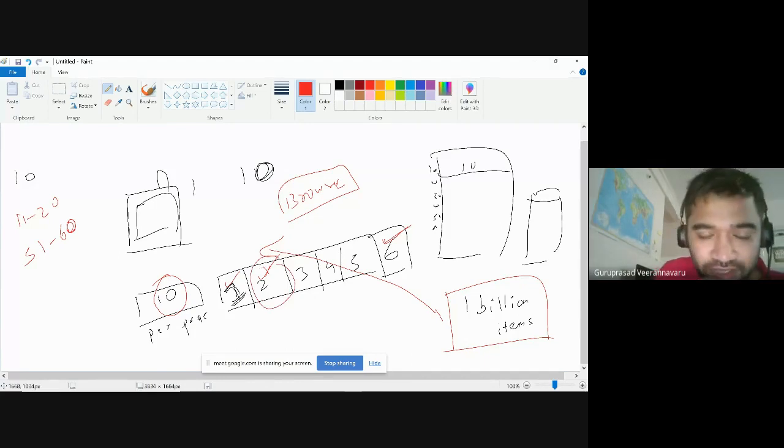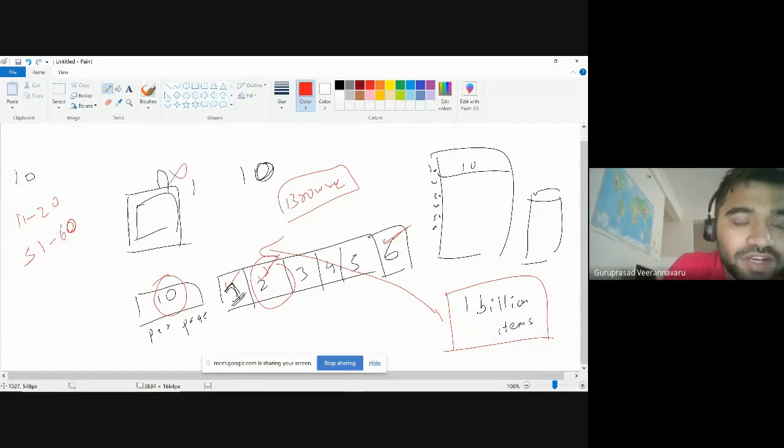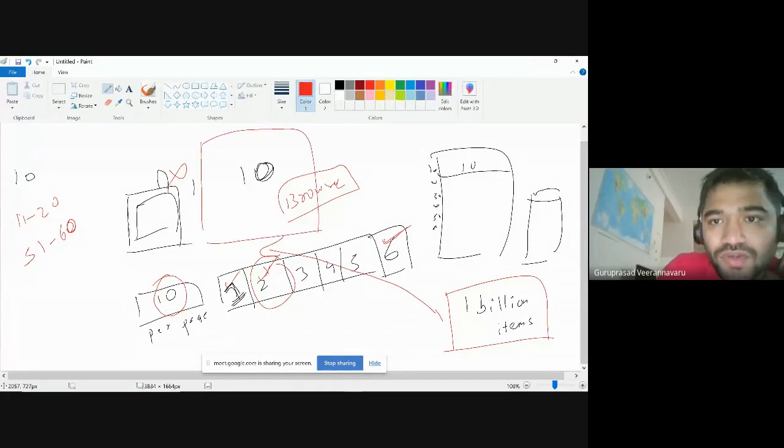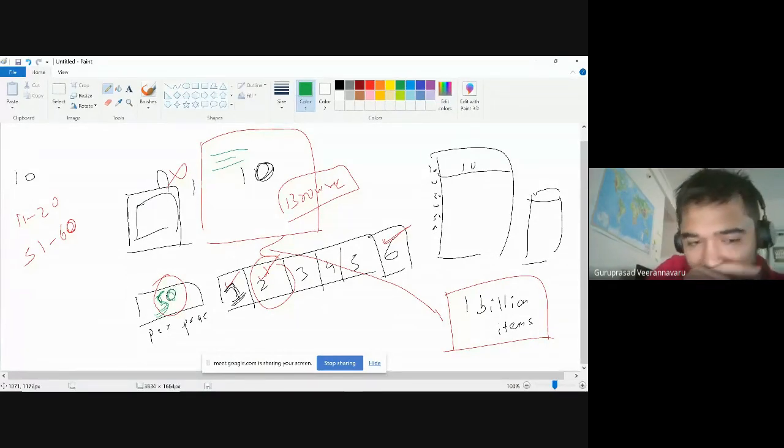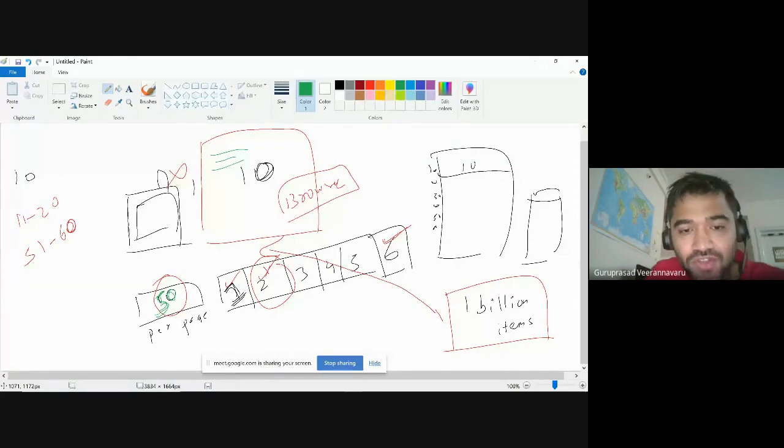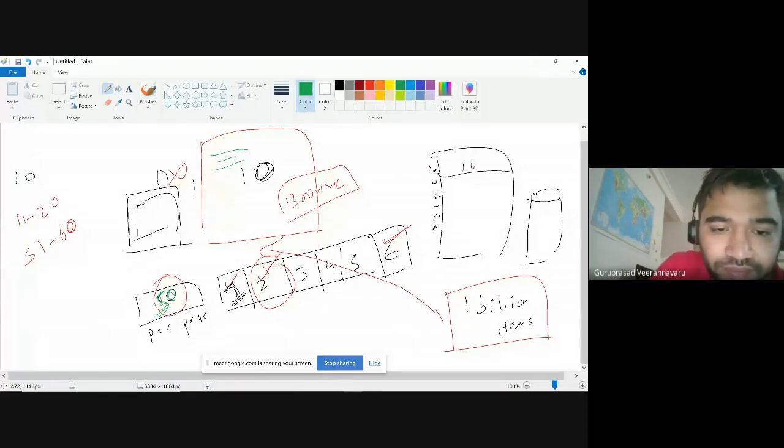Okay. So let us say the customer is not using a mobile phone. The customer is using a very big computer screen. Okay. So now if he sees only 10 items, it will only fill the top of the screen. So now he says, don't give me 10 items, instead give me 50 items per page. Okay. So now if I choose page 1, what items is the database returning me? It is returning me 1 to 50, right?